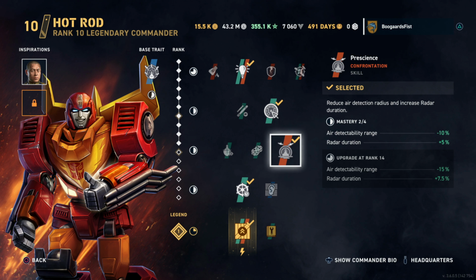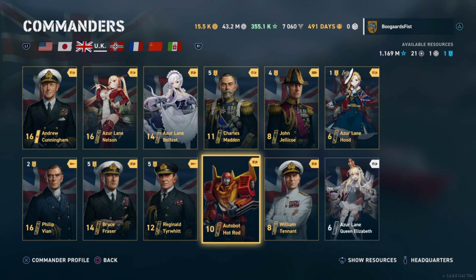But special trait over here, air detection range -20, radar duration up 10 when we get it maxed. Okay, and that's a slot 3 perk, so doable. You got to get it to 14.3. But at the end of the day, I was almost about to put a bunch of points in this. I had some PO saved up. I'm going to promote one of these guys to 14, and we'll see which one I did in a little bit.